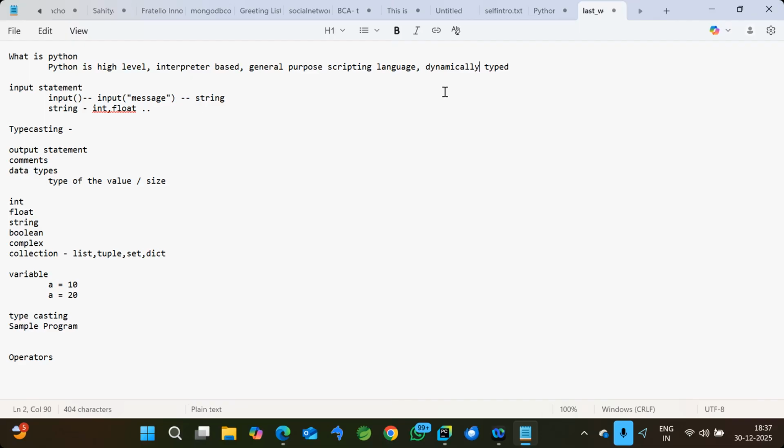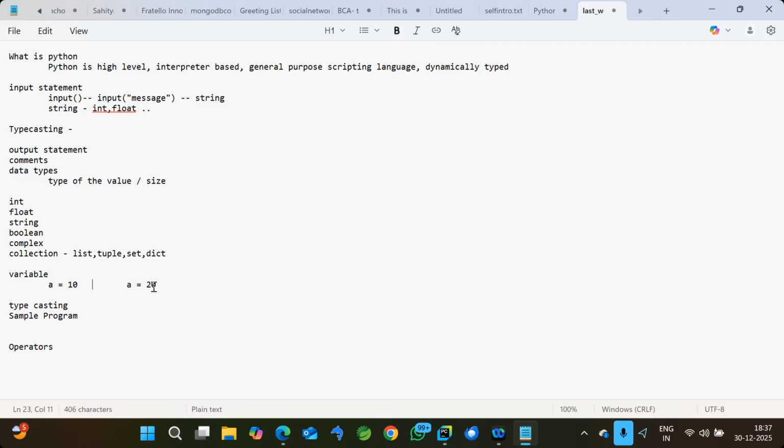Python will take care of it internally. For example, here I defined a equal to 10. But if you go for Java, for the same example we should write int a equal to 10. In C also, because in those languages we should explicitly define what type of variable it is.